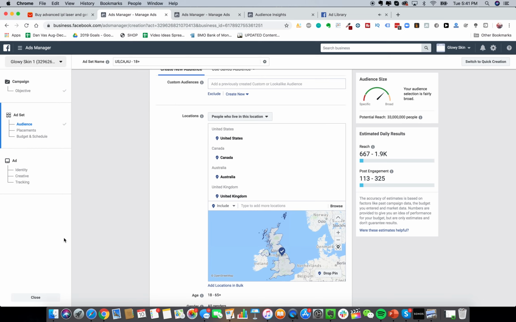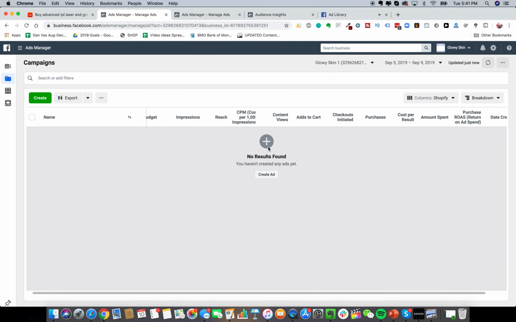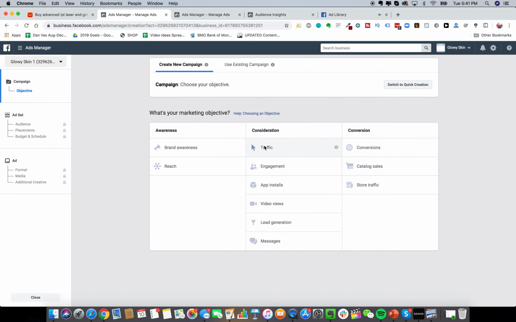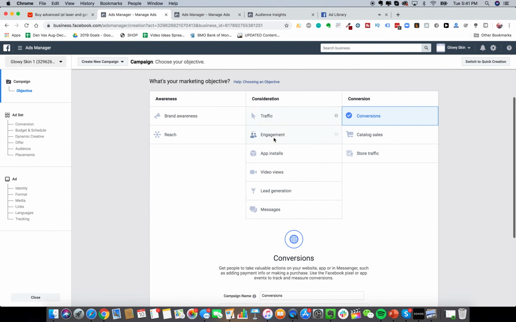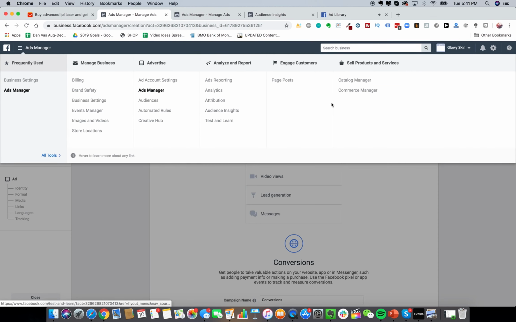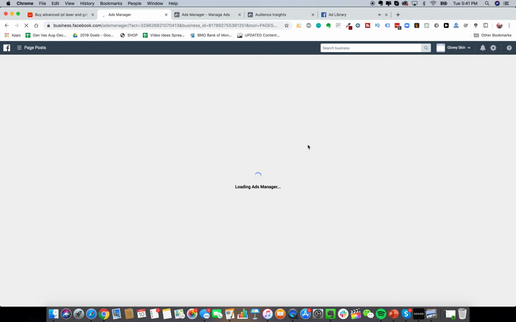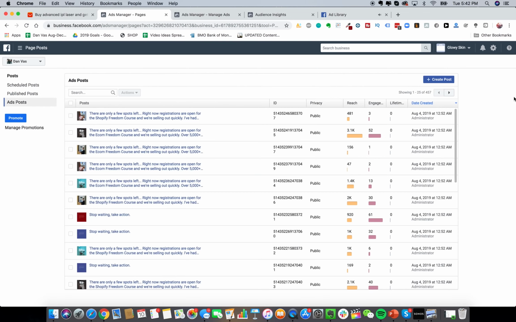What you can then do after that is you can go back to the Facebook ads over here. So create ad, and you can then go and do conversions on the same ad. So you can either do the same creative, or you can find the post ID of the existing post, go to page posts, right? And then there you're going to be able to see the post ID of the other ad that you were running, the engagement ad. And that way, to transfer the comments, you can just copy the post ID over here and you can paste it in the new ad that you're making once it asks you for your post ID.